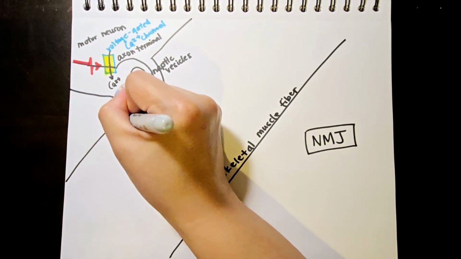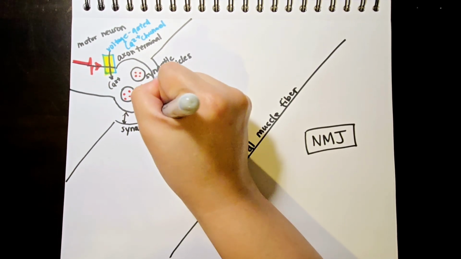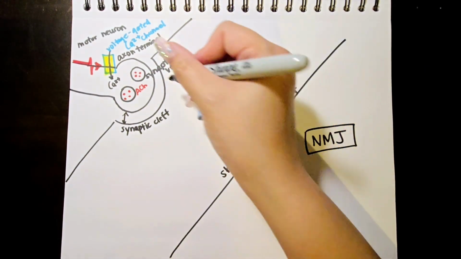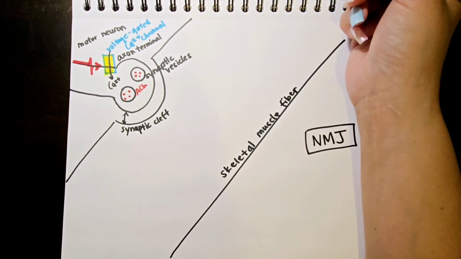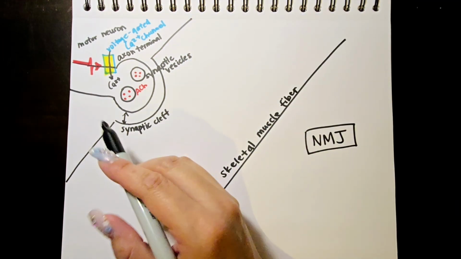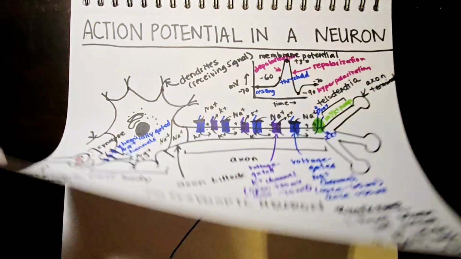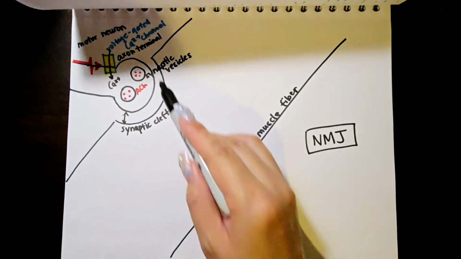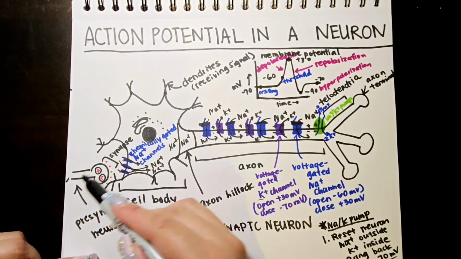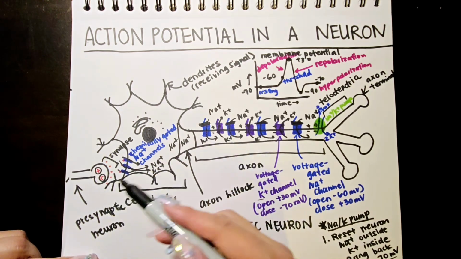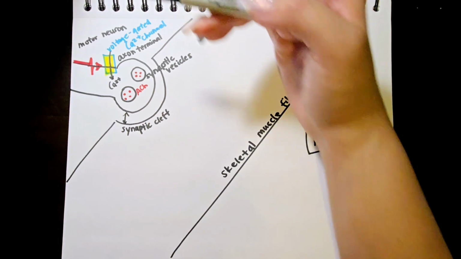So this incoming calcium from the voltage-gated calcium channel is to induce exocytosis of these acetylcholine into the synaptic cleft. So this right here is what we call the synaptic cleft, or the little space between the axon terminal and the skeletal muscle fiber. Because when we're talking about connection between a neuron and a neuron, or a neuron and a muscle fiber, there's always no physical touching or connection between the two. It's just separated by a gap such as this that we call the synaptic cleft.